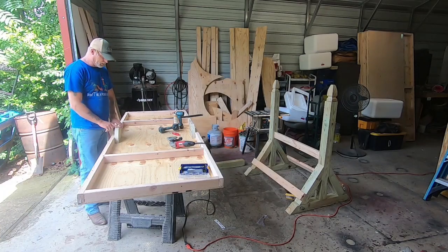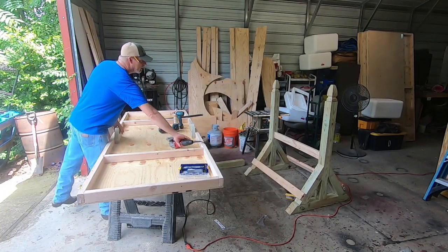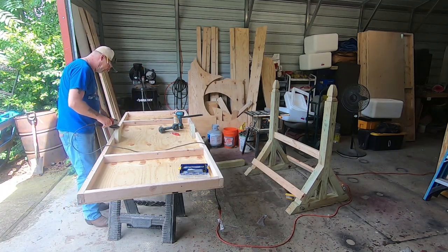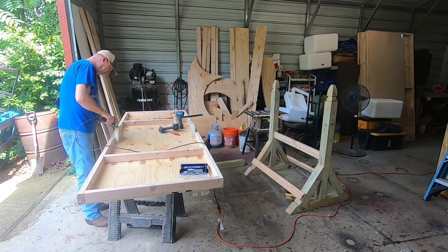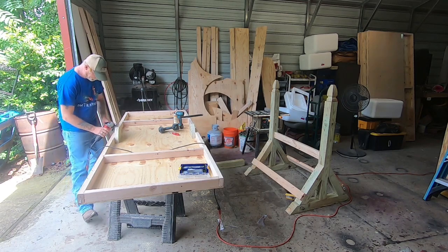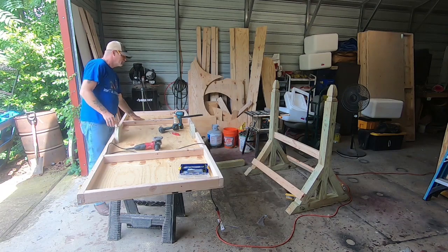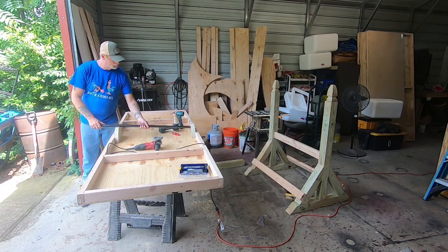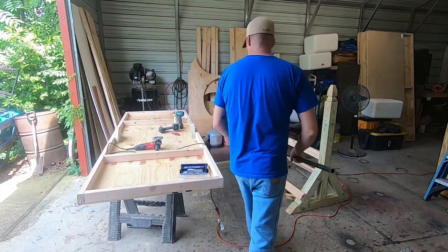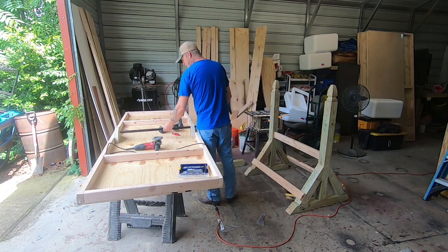Alright, so I'm done, guys. I'm just grinding a little bit on this, drill the hole out, and hopefully we can get it set up there where we can get it going. And I'm using an inch pipe, an inch and an eighth, so I have a little bit of room to maneuver.